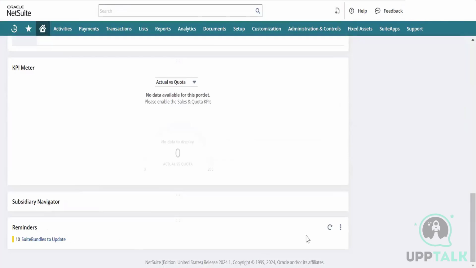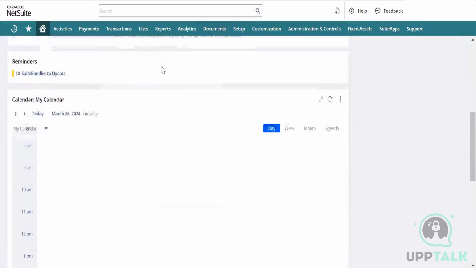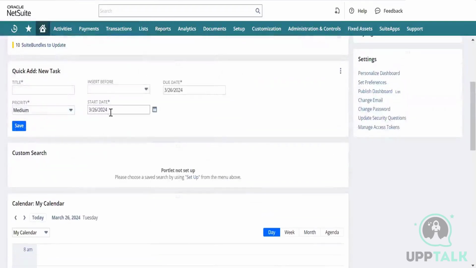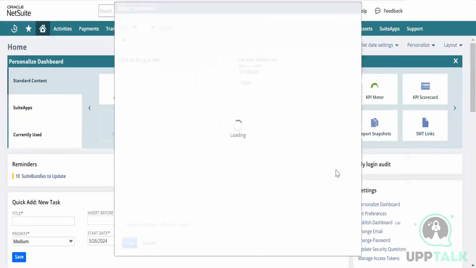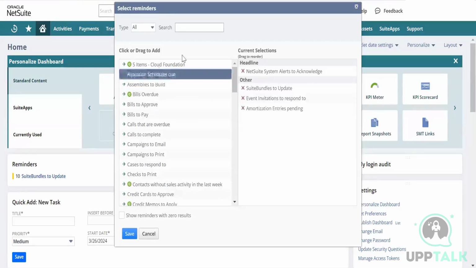This is the reminder option. We will drag this above. Set up the amortization pending reminder. Save.